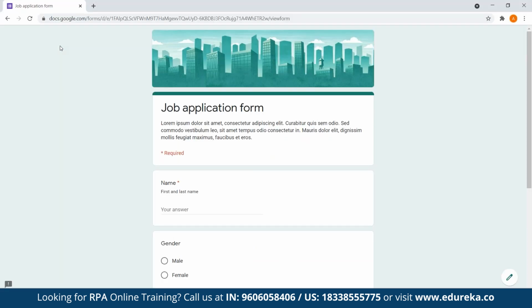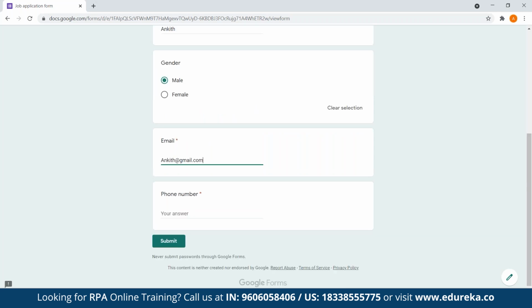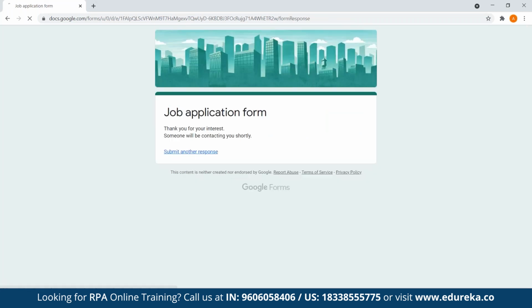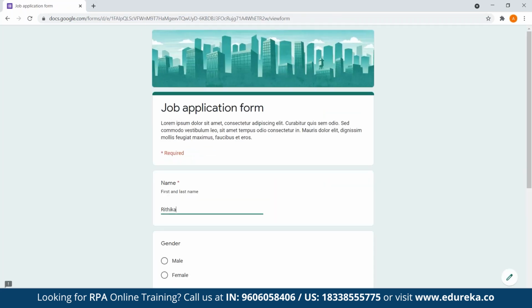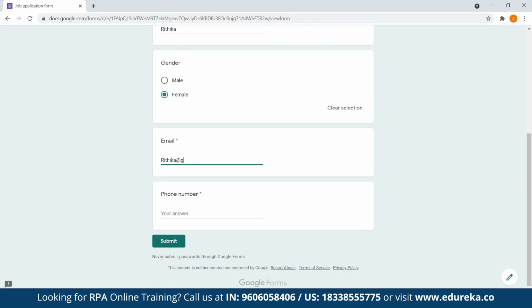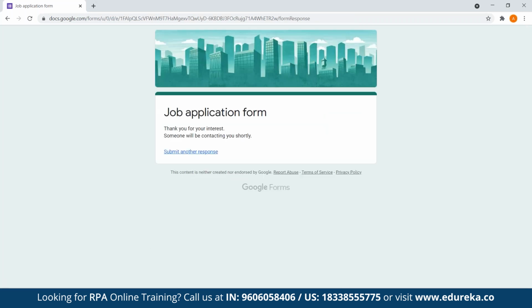Now you see how the data will be loaded from your Excel. The program is yet to start. Now the program has started. See here, it is entering the data. See, it has clicked on submit. Perfect. It is submitting another response. Perfect. This time female. Click on submit.